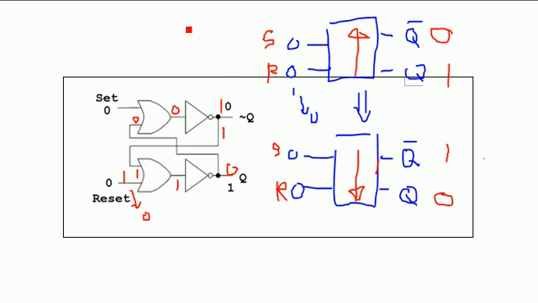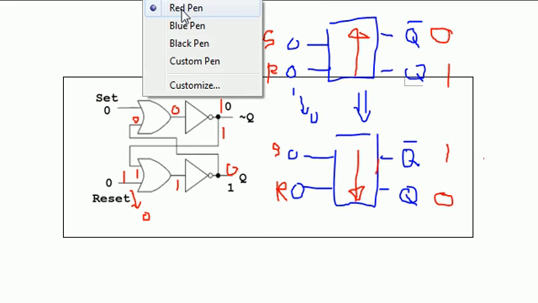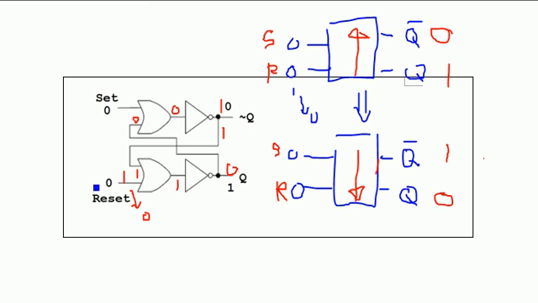Now, if you want to set again, let's go through the other process. Both of them are 0, so it keeps this state. With 1, 0, this flips. You want to set again, so you press set. Both of them are 0, okay. Press this one, and of course 0, 1, and that will change to here. It changes to 1, and then what is 1 through the inverter? That becomes 0, so it changes to 0.